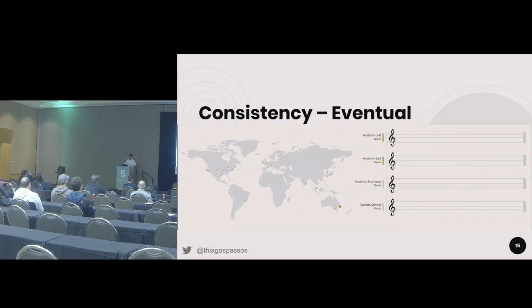For example, Amazon, not Amazon Web Services, but the store, they use the eventual consistency to sell products, right? So instead of checking the stock every time someone tried to purchase a product, they would just sell everything they could, and then eventually they would come back to the sales and check if the product is in store. And if the product is not available anymore, they would just come back to the customer and say, all right, we don't have that product anymore. Do you want a credit back? Do you want another product?